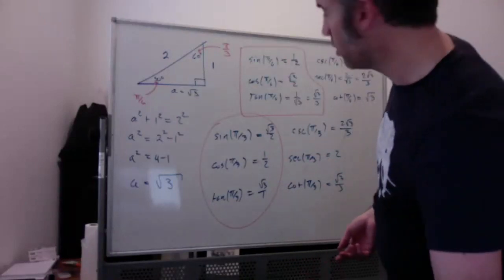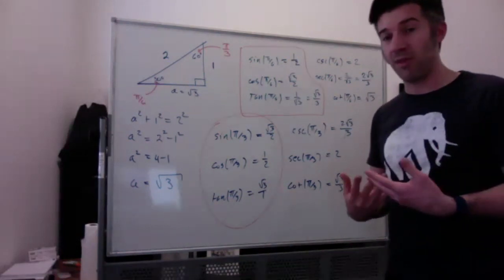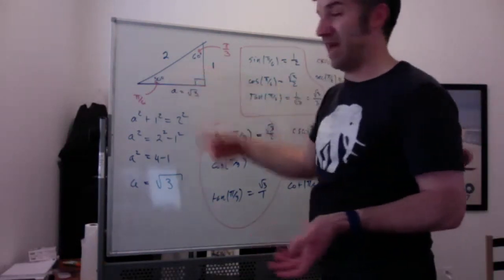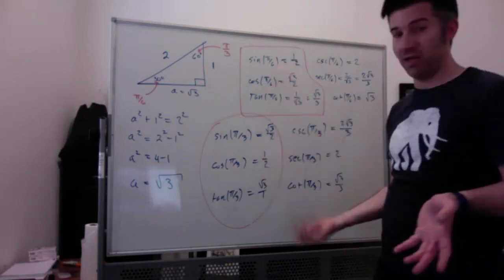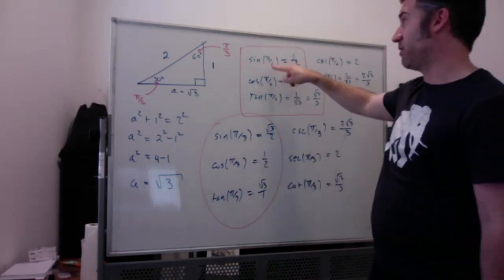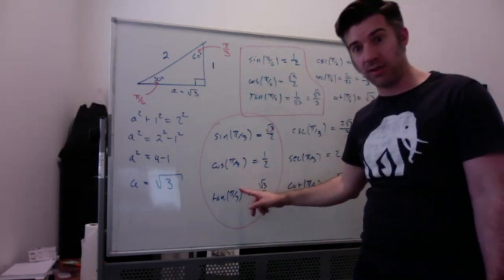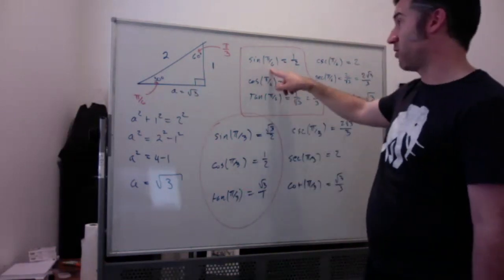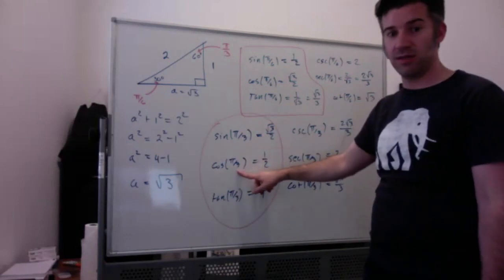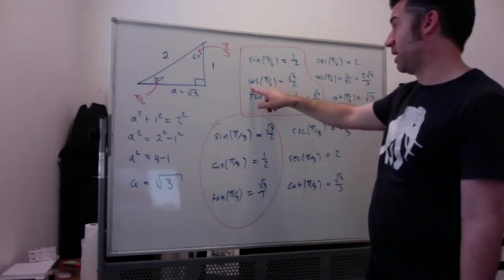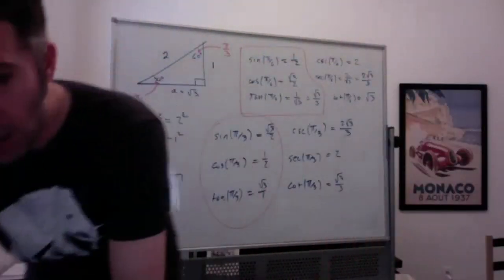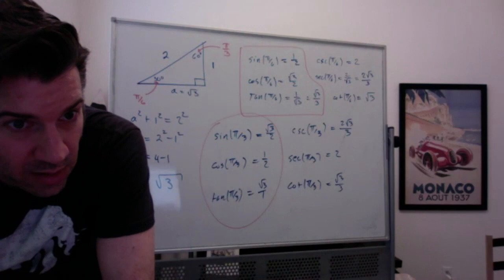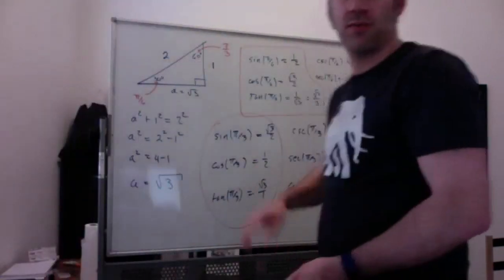And that's actually true for any angles that are called complementary, where the 2 angles add up to 90 degrees. If you have complementary angles, the sine and cosine values switch. So sine of an angle is equal to cosine of the complementary angle. Sine of 30 degrees is equal to cosine of 60 degrees. Or cosine of pi over 6 is equal to sine of pi over 3. Kind of neat.